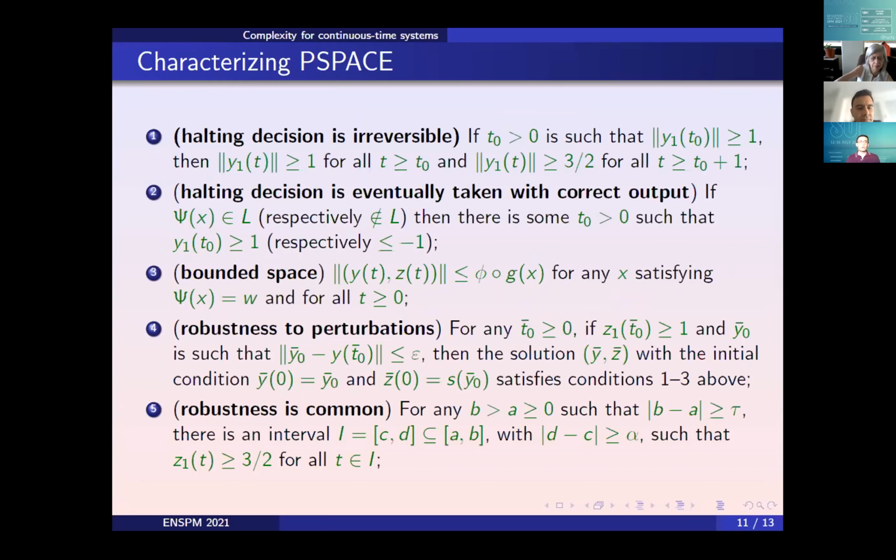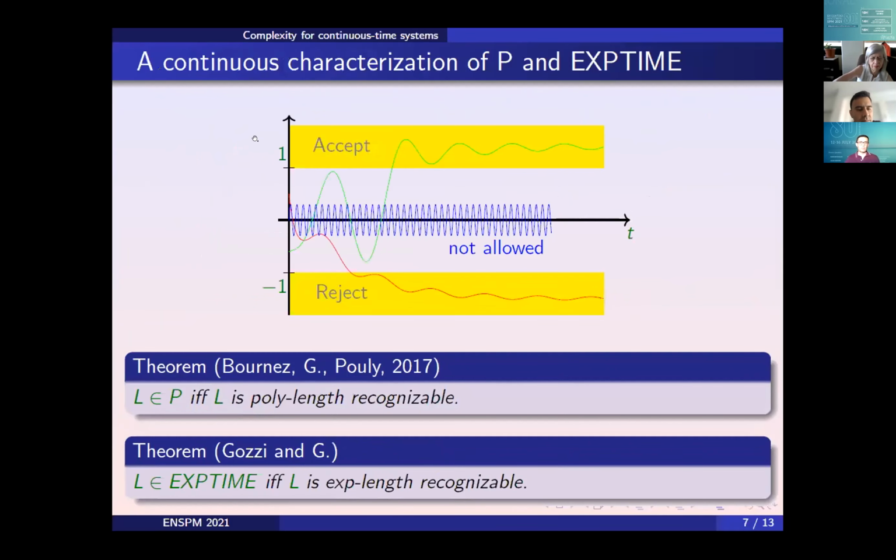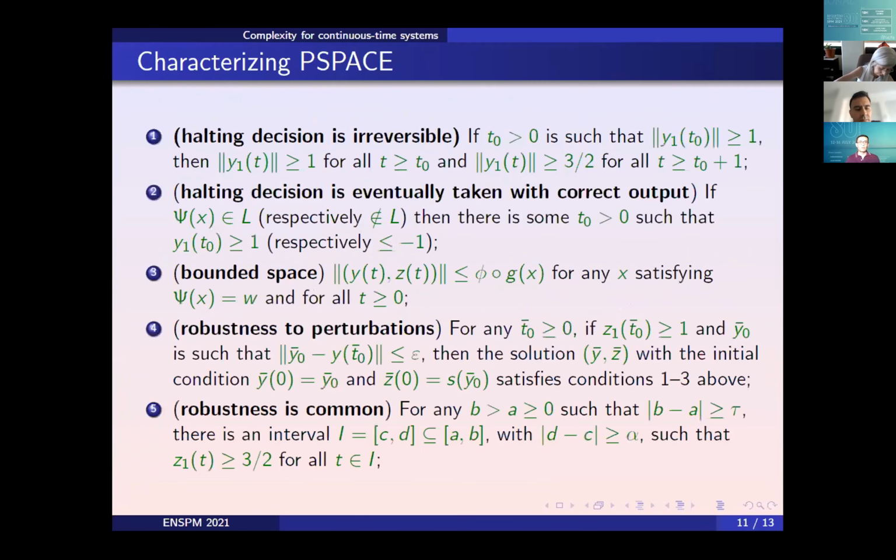And basically it works like the other notion. For example, until you reach a certain region, you accept if you reach a certain region and then the solution stays there, you reject similarly. So basically it's this notion. We have here a notion of bounded space. This is a general definition. Here it would be a polynomial bound. And here it depends on how efficient the coding is from the integers or over words to the reals. You have some encodings which are more efficient, others which are less. We would like to have this characterization to be independent of the efficiency of the coding. So that's why we put this G.